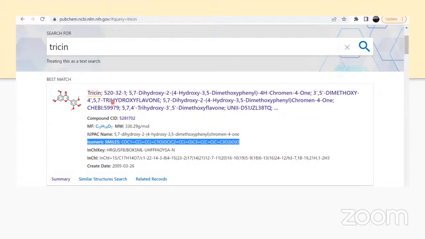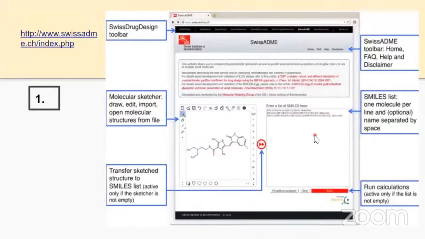A large variety of in silico methods share the objective of predicting ADME parameters from molecular structure, and I would be discussing some of them. So the very first requirement of all these servers would be to just go to PubChem and search for your ligand, and then take this isomeric SMILES, or you could have canonical SMILES available, and then just copy them, or you could even download them. The next step is to upload these SMILES.